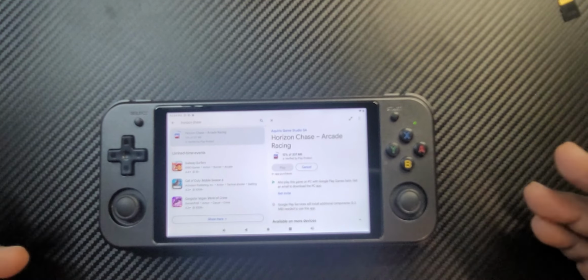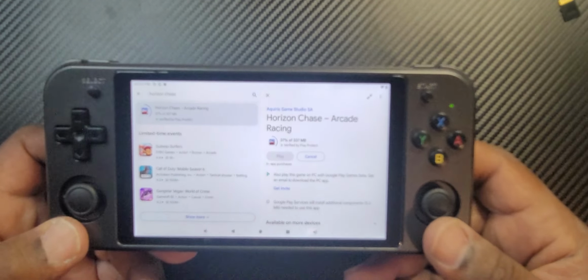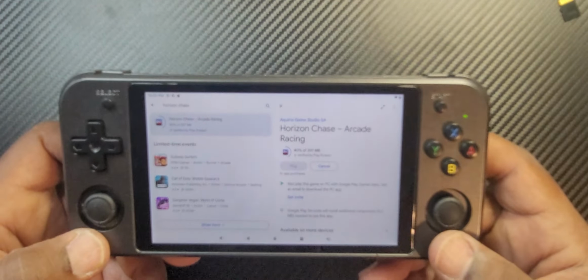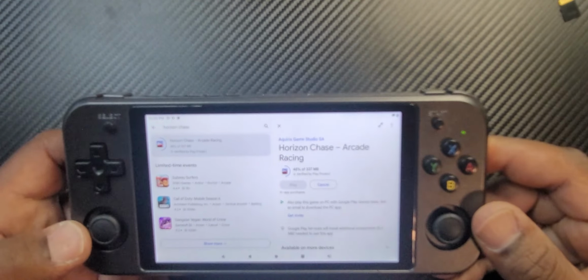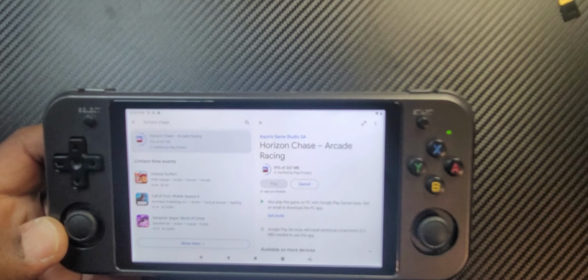I know one guy, he always says you can build your arm muscles up with this thing. That's how big this thing is, and how heavy this thing is. And man, Horizon Chase is taking forever to download. I should have just downloaded a little small game. But yeah, guys, you can do a whole lot with this thing, man.